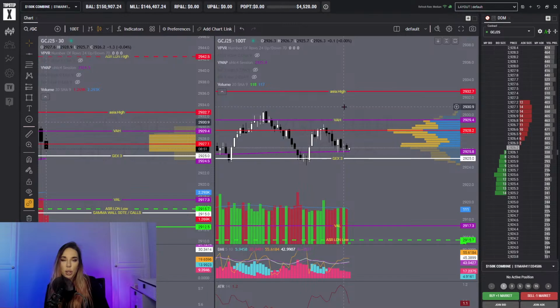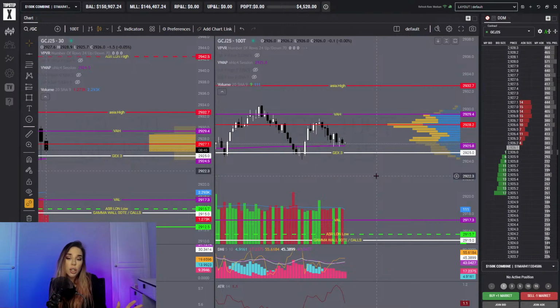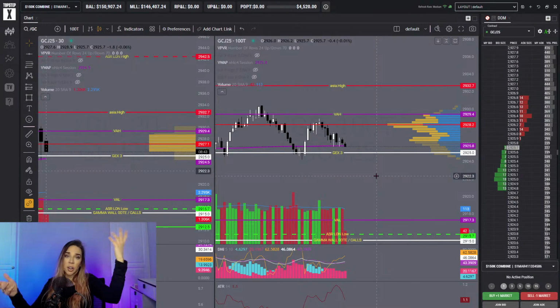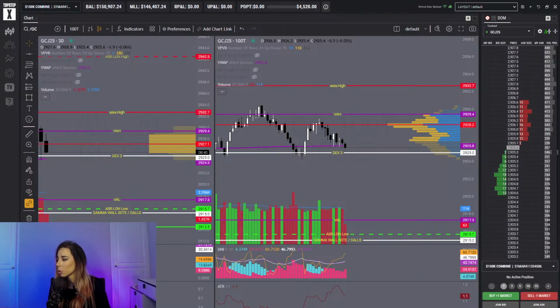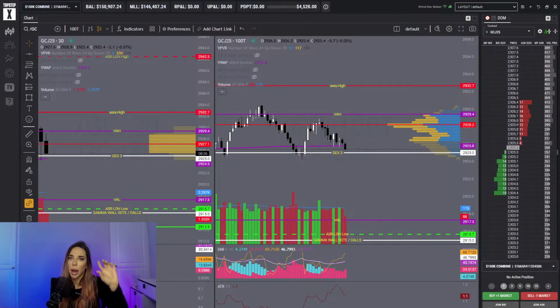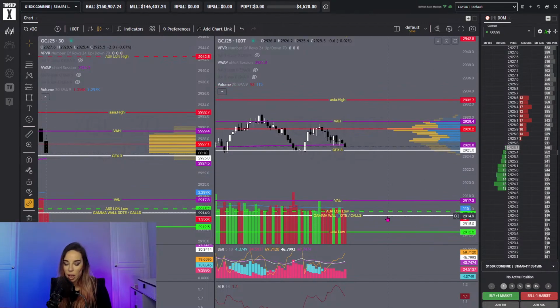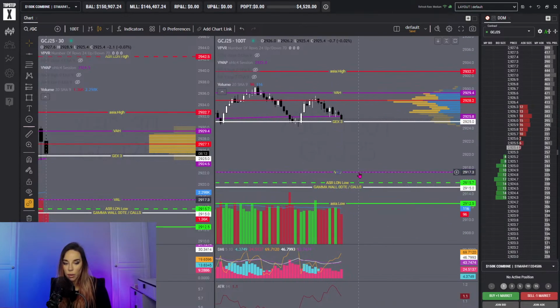So expect overshoots of the value high, value low, then a return. And they will usually do that with some sort of GEX levels in and around there. If I was to look at it today, if they go higher, we only have GEX 1 and everything much higher up at 950 on gold. So they could go all the way up there and then smash it down. Or if they decide to go below value, you have the calls up here. You have the gamma wall at 915. So I wouldn't expect value to work.